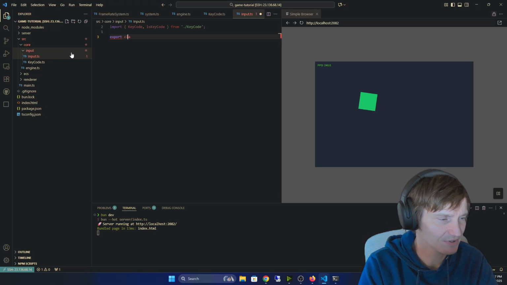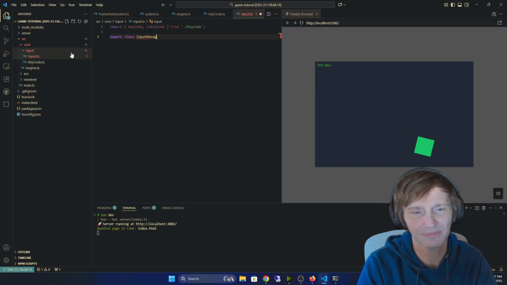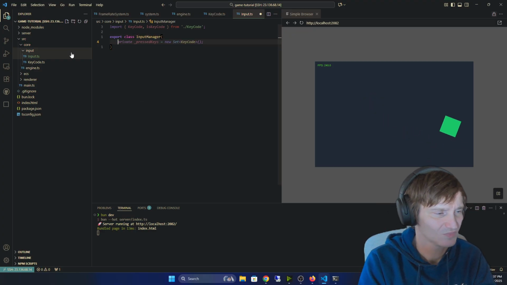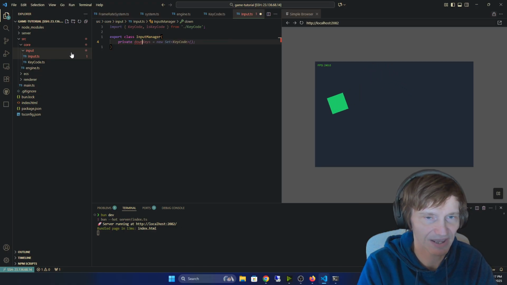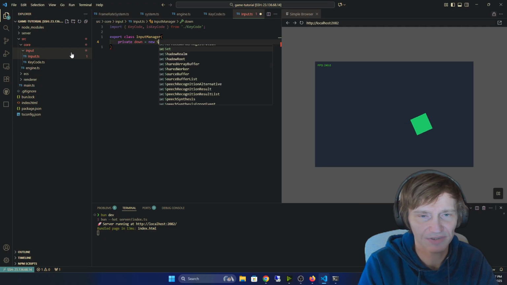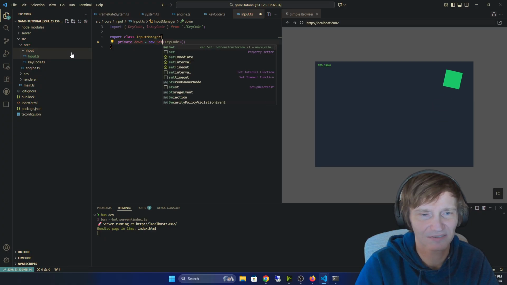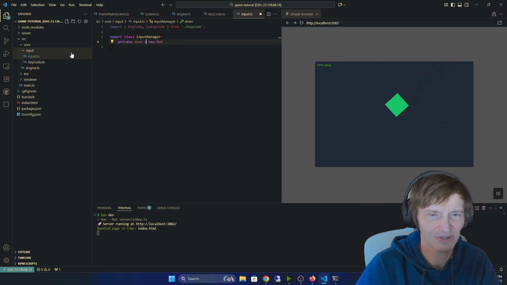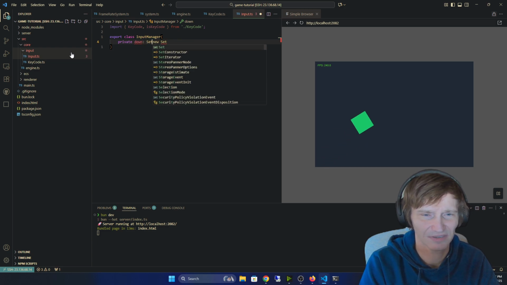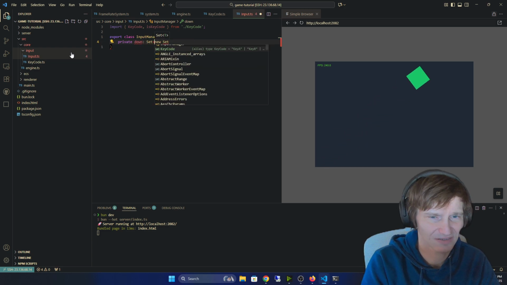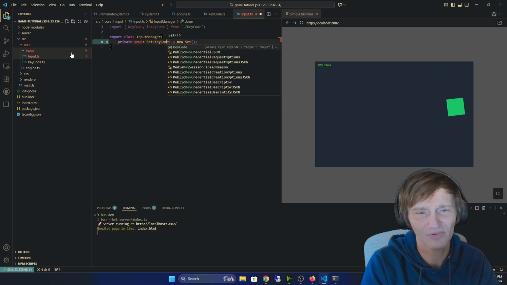We'll export class InputManager. It's going to have a private set called down, new Set of KeyCode.